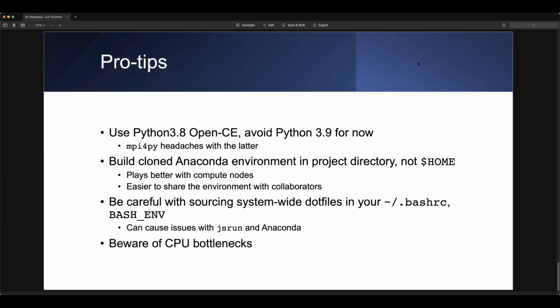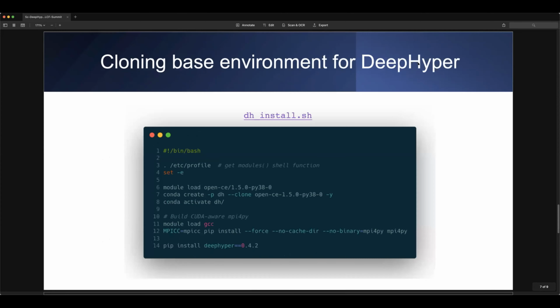And one unfortunate thing about the Jupyter Hub that's available at OLCF is that this environment that we built back here is completely unusable from the Jupyter Hub. It's kind of disconnected from the Summit compute nodes. It kind of runs its own environment. So if you want to use their Jupyter Hub to do DeepHyper analytics or do something more interactive, you're going to have to repeat the step from within their Jupyter Hub.